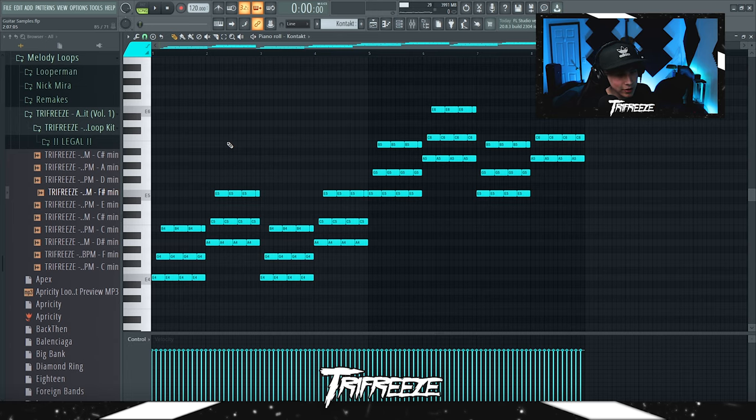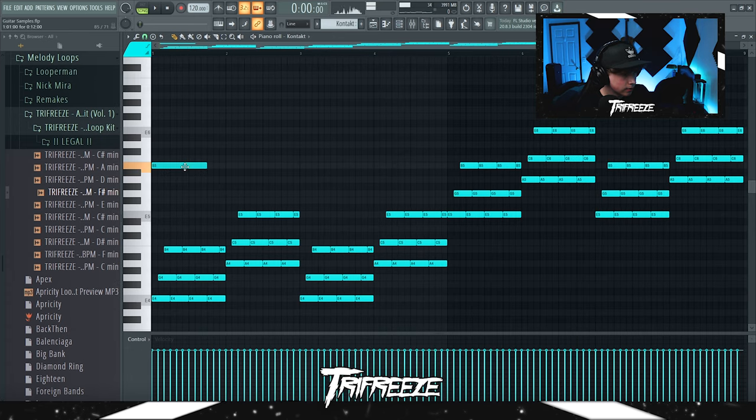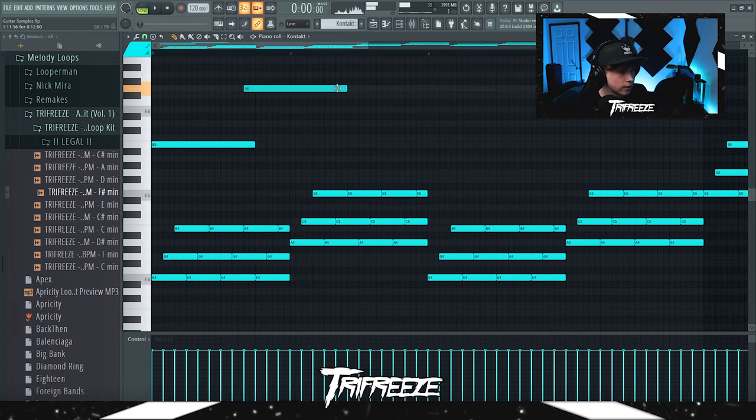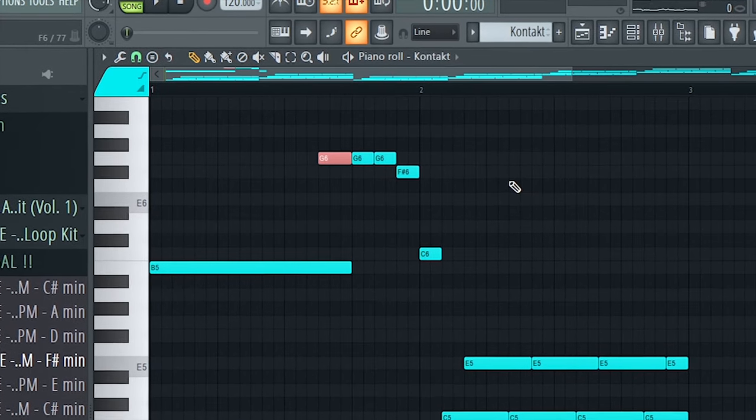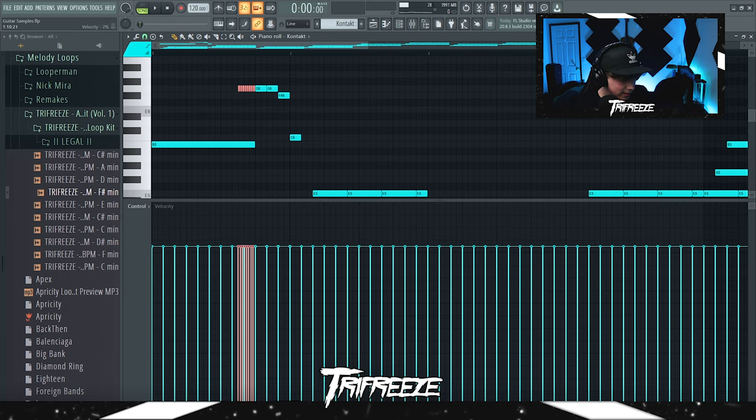And then after that is literally just putting accents in. So I did another tutorial really similar to this where I use the same method, except it's just piano. Let me start pitching in notes, you know what I'm saying? So I want it to go. And then what I'm gonna do right here, I'm gonna use a chopper and chop it just like that. And then I'm gonna go down here to the velocities, fade that in.